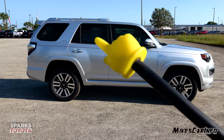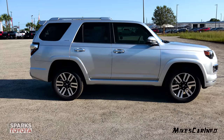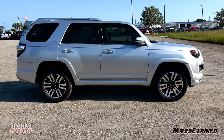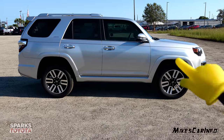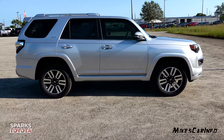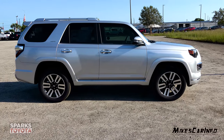Now from the factory, the rear glass is tinted, but the dealer went ahead and tinted the front glass to match it. You also have fender flares that are all body colored. And the wheels really look nice on this particular vehicle, in my opinion.